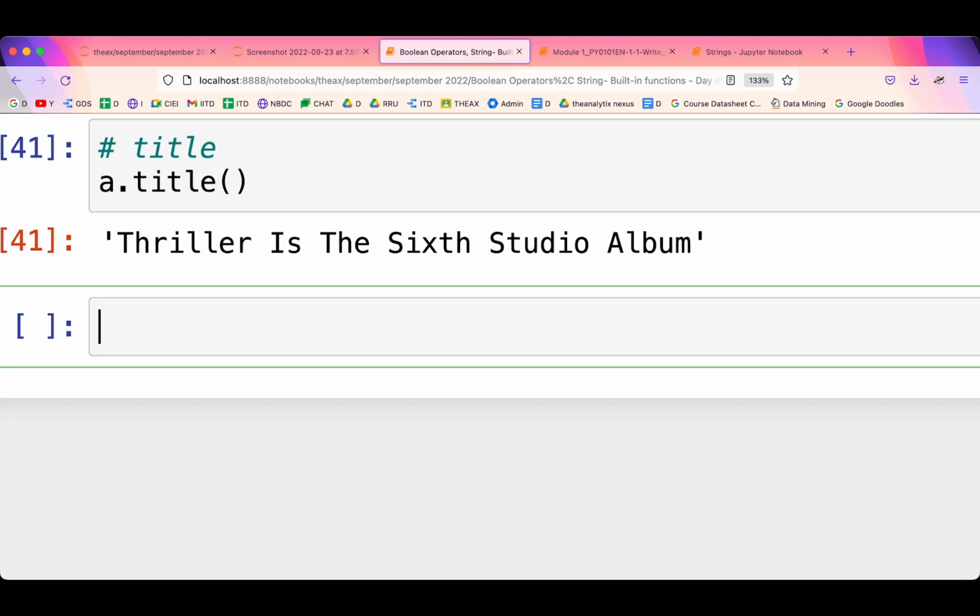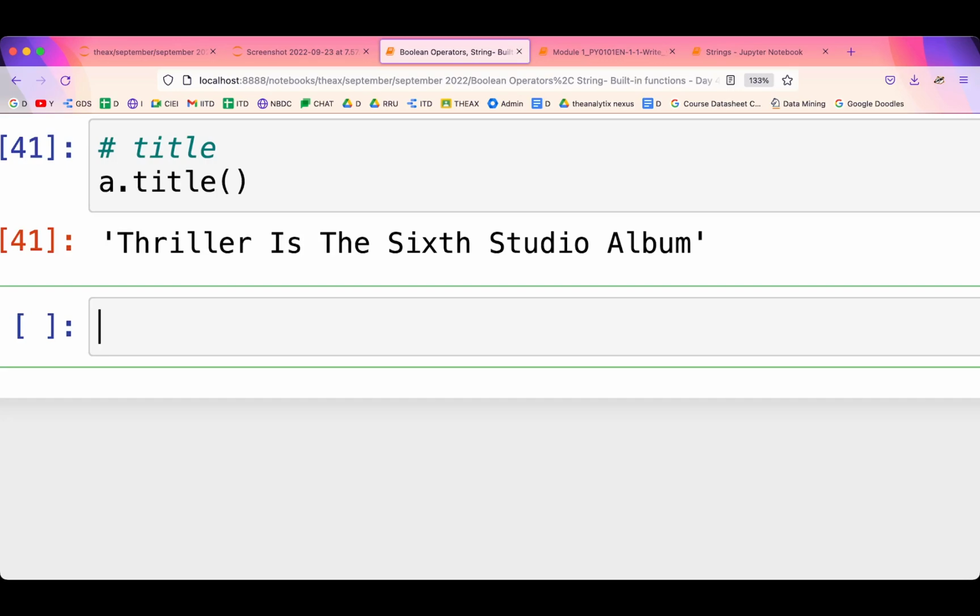dot replace. Now what I need to replace is old, count and new. Count is, if you have a number of substrings you want to replace, you can mention the count or the index value of how many you want to replace.